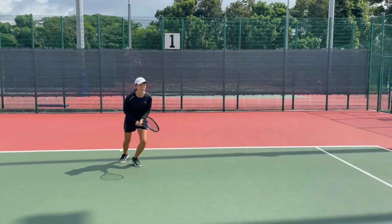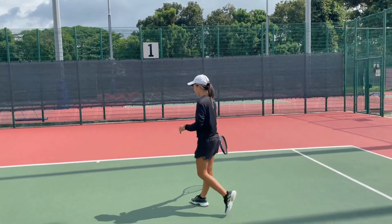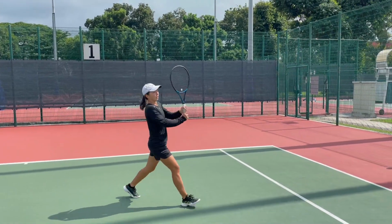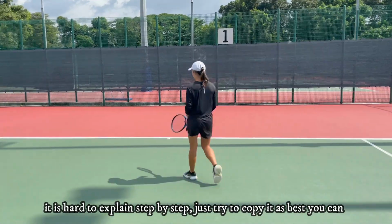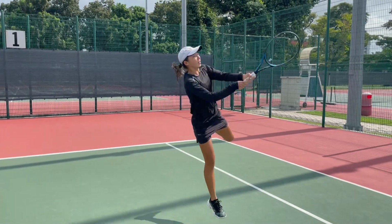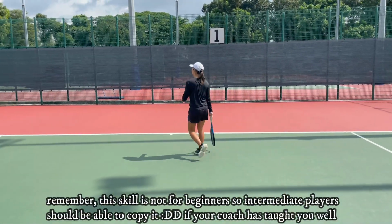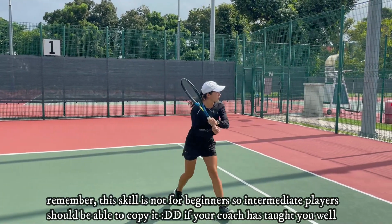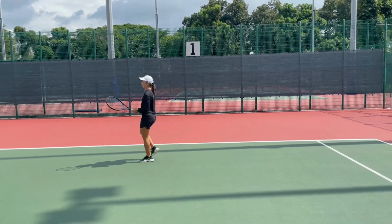So we just gotta go ahead and show the whole thing. Yeah, so basically you gotta really use your core to push off, okay? It's very important for you to hit the ball at the highest point so that as the ball is coming up, the ball still has energy, so you can use the energy of the ball plus your own energy to increase the speed a little bit more.